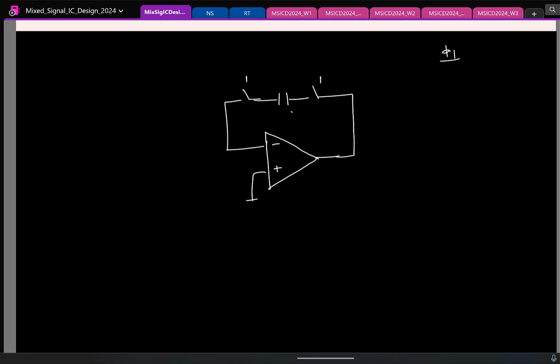So first let me show the op-amp. Let us say I want everything to happen in phi 1 itself. Okay, so this is the op-amp. I have the capacitor. When should I connect the capacitor now? In which clock phase? I want everything to happen in phi 1. So this is the main clock phase where the action is happening, which means when will I reset this capacitor? In the other clock phase, phi 2. Okay?